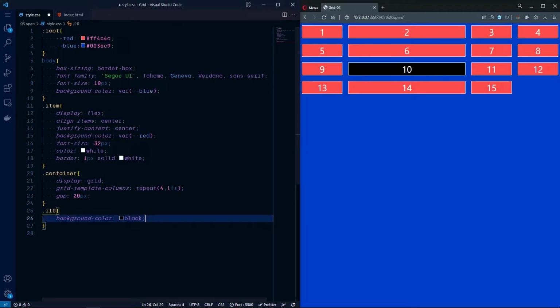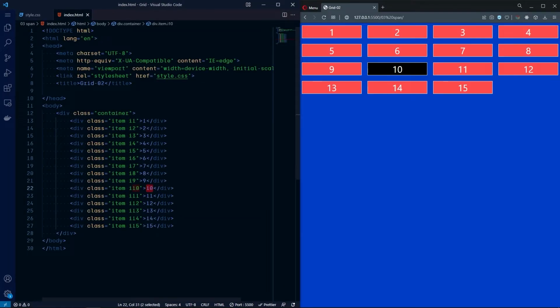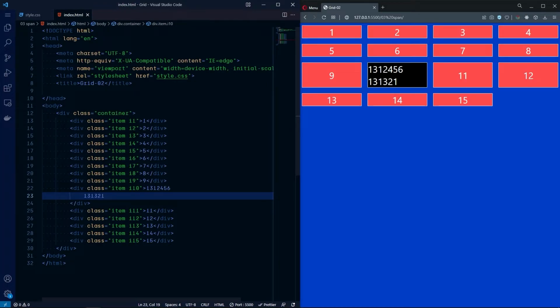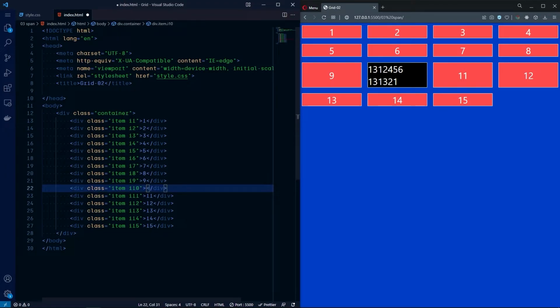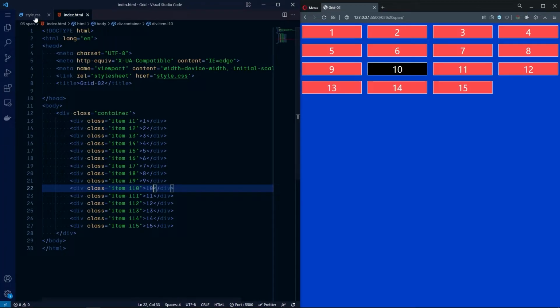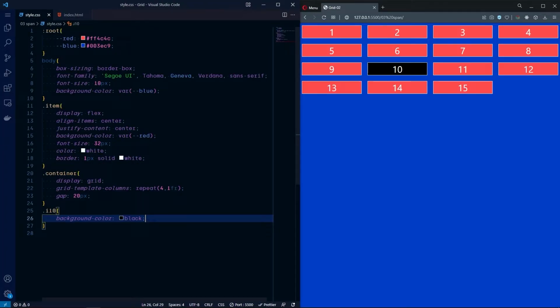Let's remove this width, save this, and add some random value here and save it. As you can see, whether it's our manual width or this content width, it's affecting our rows and columns as well. So this is not a good approach if you want to resize your item. Instead, we can use a better way to do this. So let's remove this, save this, and go into our style.css.